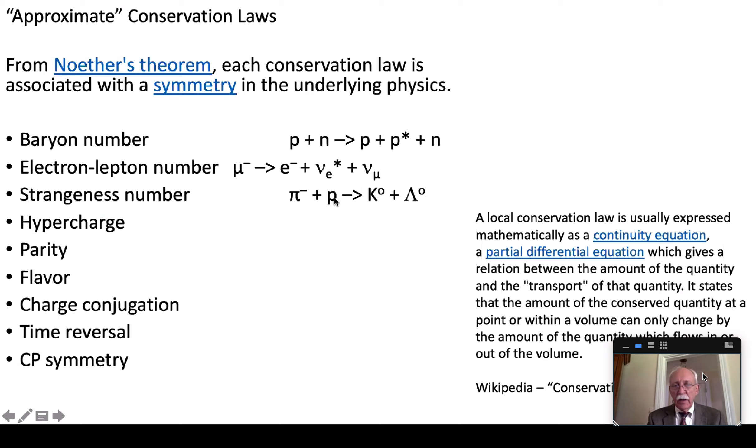And people wondered why and so they said well there's got to be a quantum number that's preventing this from happening. So that's where the strangeness quantum number came from. It wasn't just their half-lives being odd. It was the fact that if you replace one of these particular particles with a neutron for instance the reaction was never found.